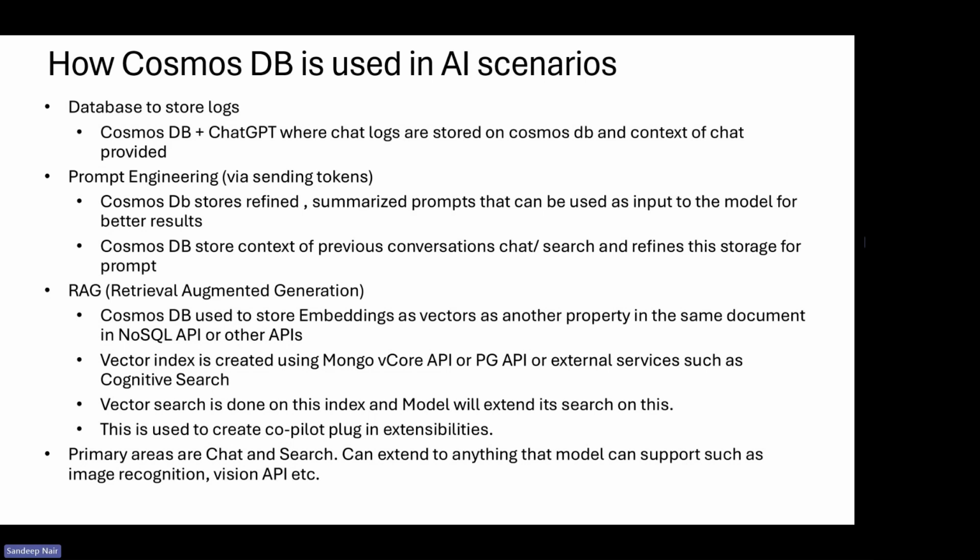Next use case, a little more improvement done there is that, okay, we are building a chat application. We are using the data that was stored. We are using it to summarize it. We are using it to build context. We're using it to do prompt engineering, and then we're sending it to OpenAI for getting contextual responses.